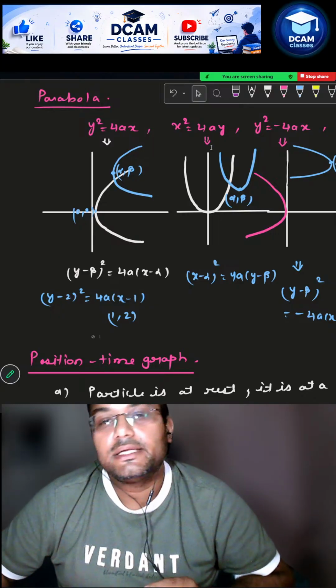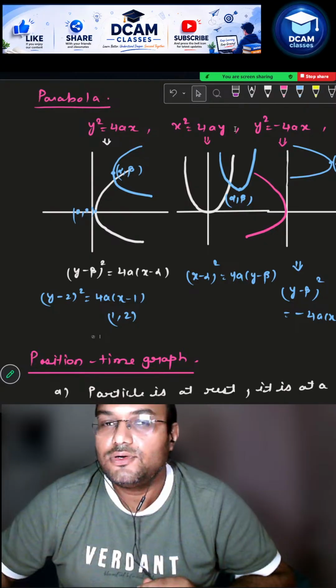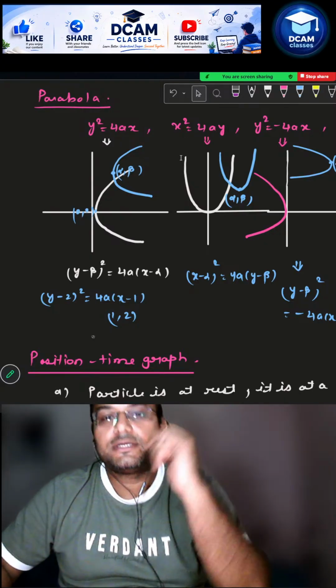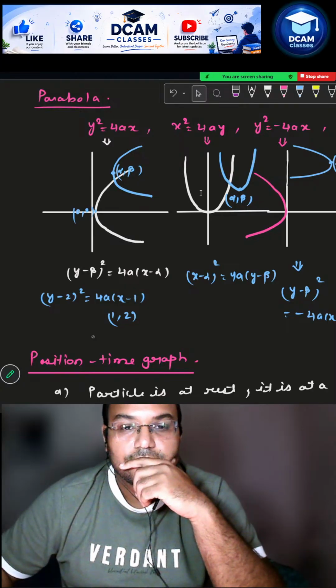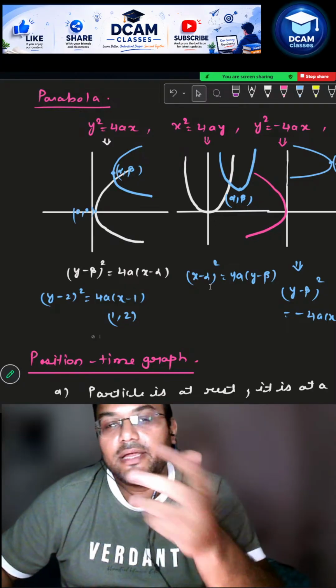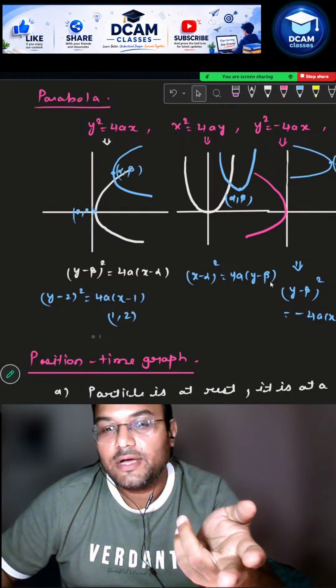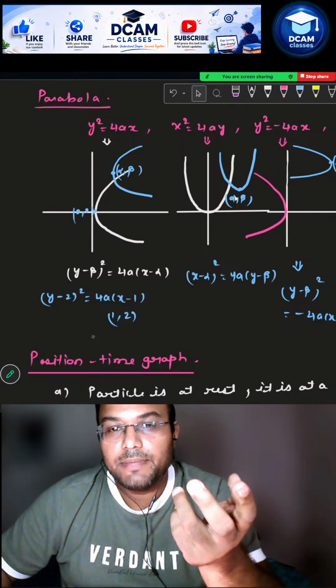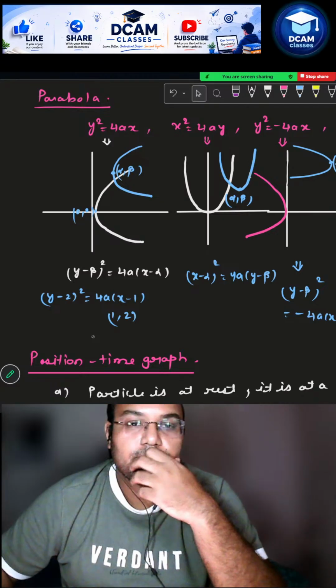Same thing. And the third kind is x square is equal to 4ay. X square is equal to 4ay type parabolas are opening upwards. And when x minus alpha whole square equal to 4a into y minus beta type is there, center is alpha comma beta, you will shift the same parabola to alpha comma beta.